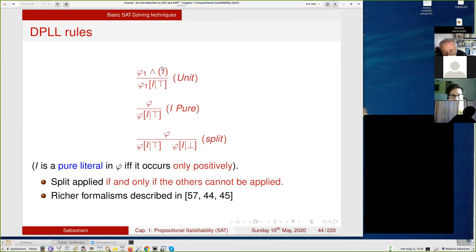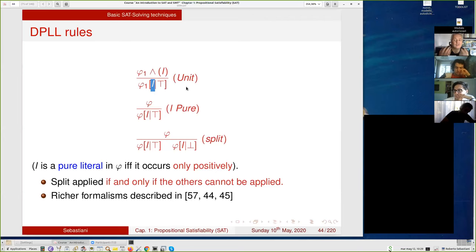Okay. So you can assign all instances of that literal to true in all the formula. But notice that by assigning a literal to true, I also assign its negation to false, of course, right? Remember that we do not distinguish between not A and A. So importantly, all instances contemporarily. So if you have phi one and A, then you take all instances of A inside the formula, substitute them with true, and then simplify the formula accordingly. If this is not A here, then you take all instances of A to false and simplify the formula accordingly. Okay, so this is called the unit rule.